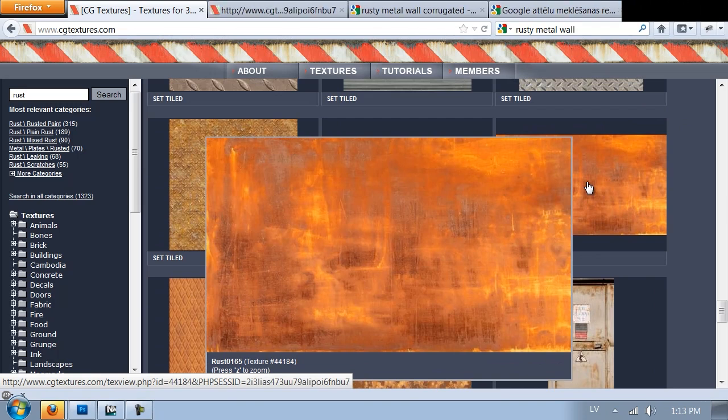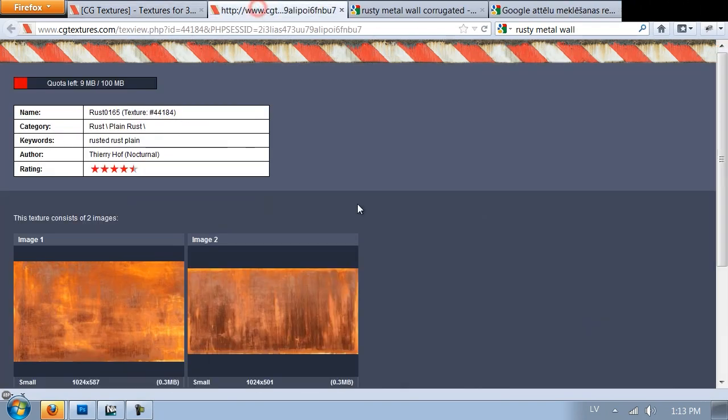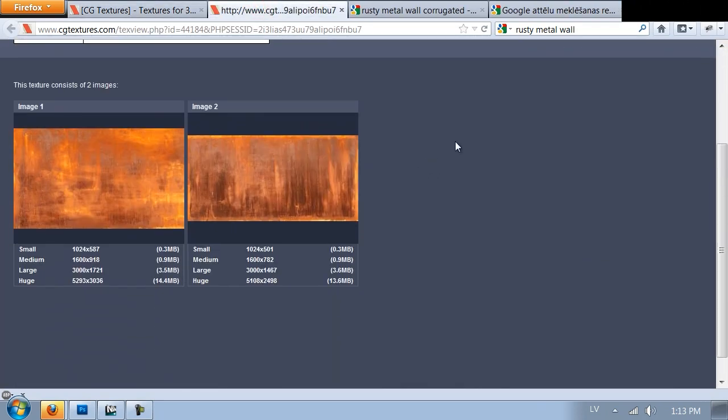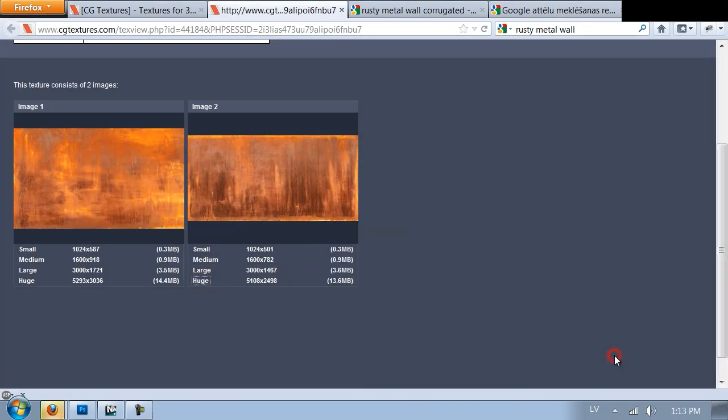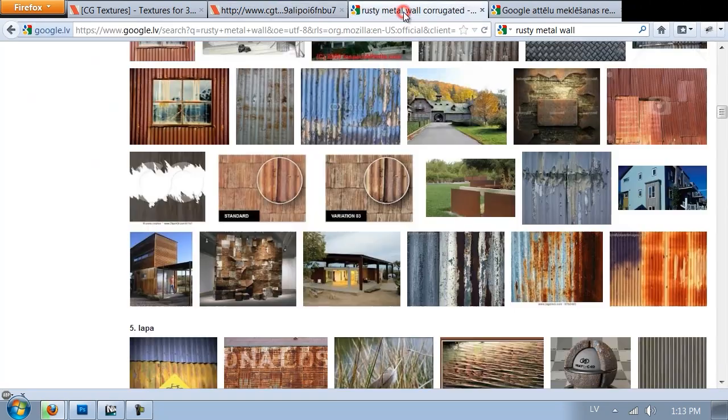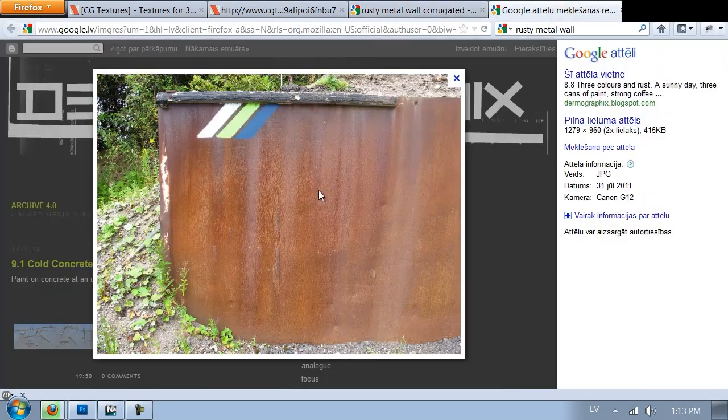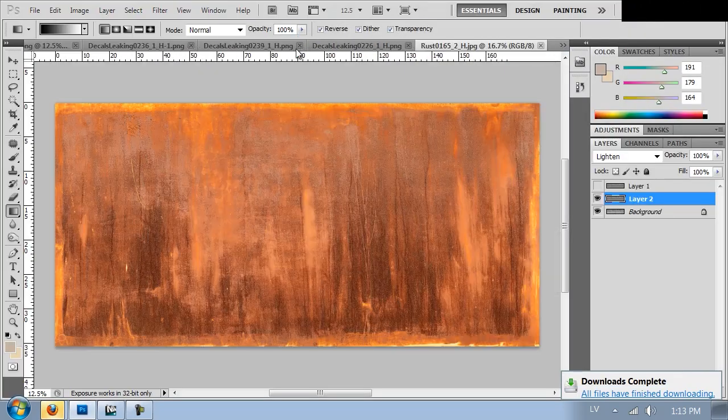Can try to make something from this one here. Okay, let's download it and see what we can get. Should be much darker like this here.